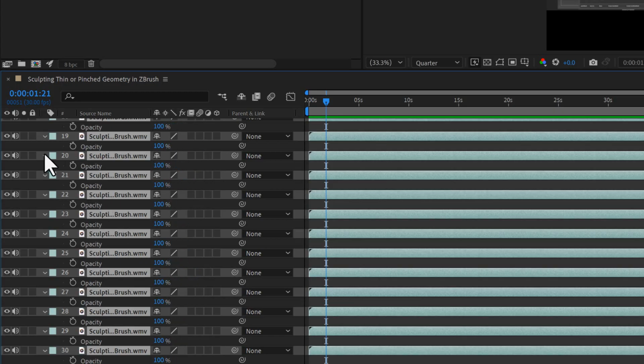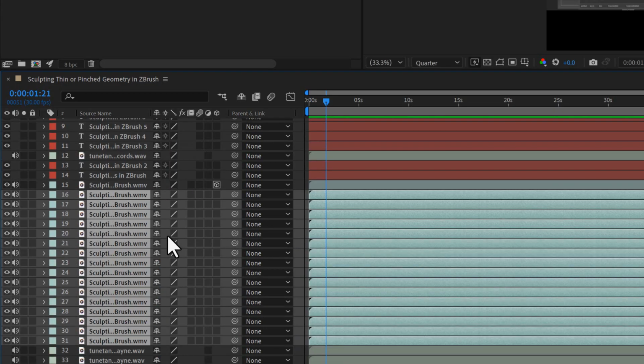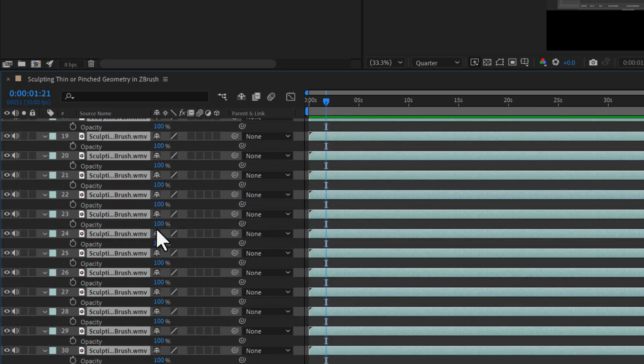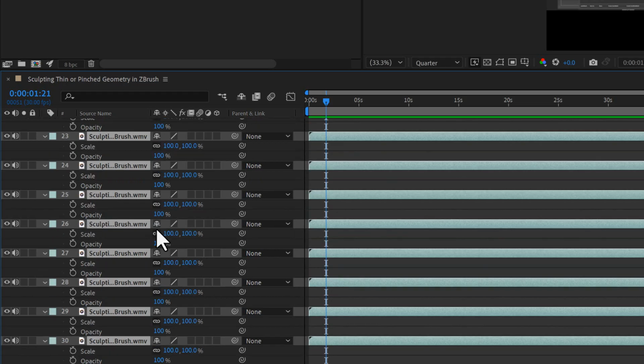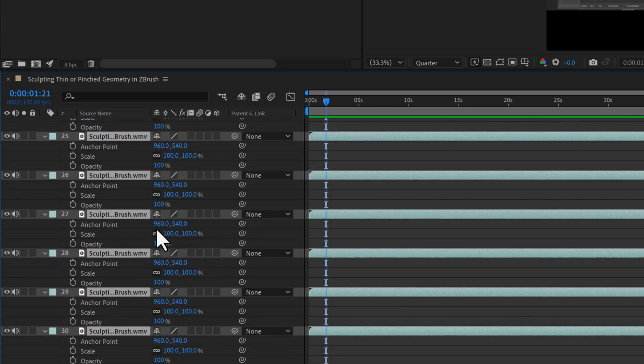My issue is that I want to open, in some cases, two channels, meaning both opacity and scale, for instance. So in this case, here's what you do. Opacity is T, okay? Now you hold down Shift and then hit S. When you hold down Shift, it's going to add to that specific channel unfolding. So now if I hit, for instance, Shift and A, that's going to also unfold the anchor point.